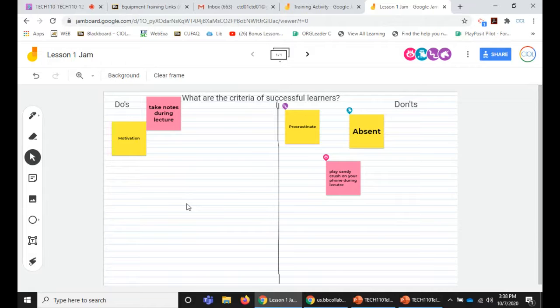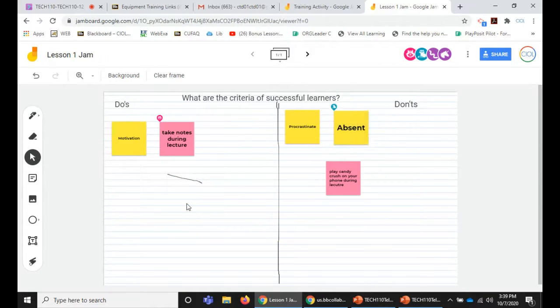Play Candy Crush. You have students who do so, of course, right? Absolutely. No smartphones. Here you go. And I see now someone is drawing. Yep. Try the different features also. Just draw lines, shapes. That's okay. Take ownership. Absolutely. That's a very good one. Take ownership of your own learning. That's really good. So you got the point.